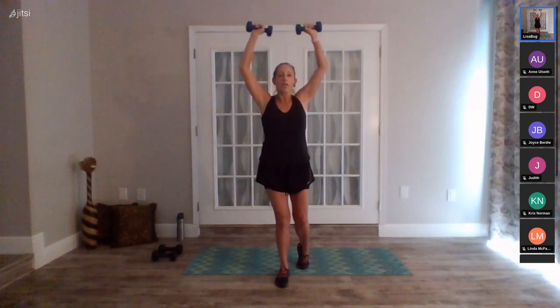Nice and steady, two more. You could be doing those upright rows if overhead presses bother your shoulders. All right, mid-tempo, two and two. Up, up, down, down, up, up, down, down. I'm feeling these fibers. We have four more. The tempo changes are a great way to build strength.